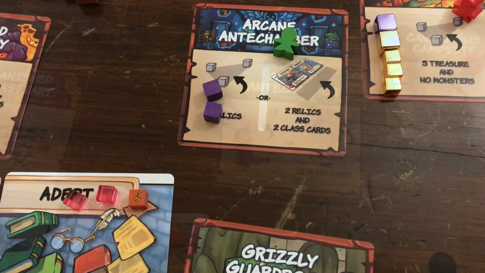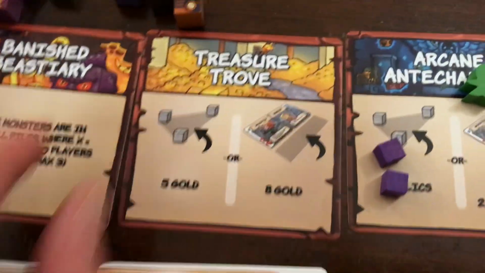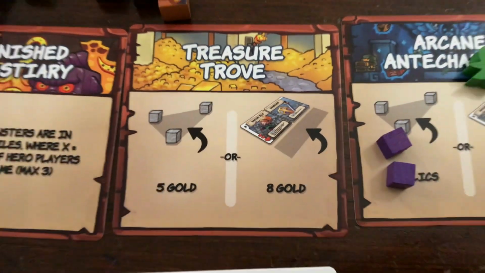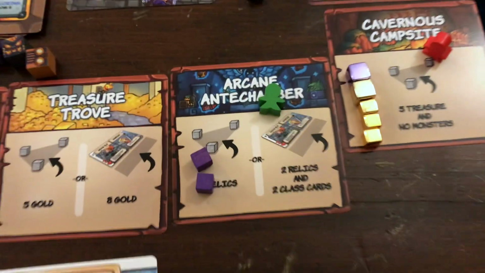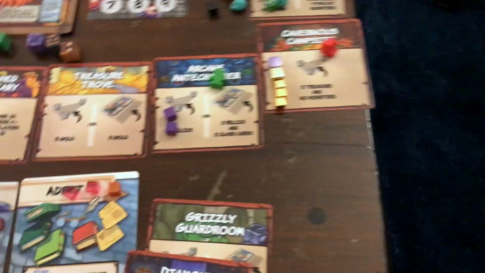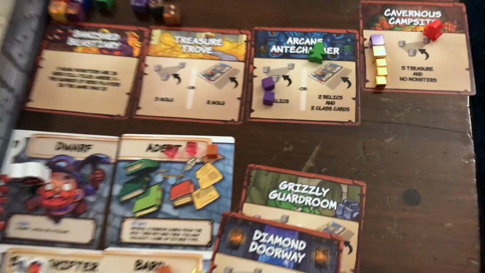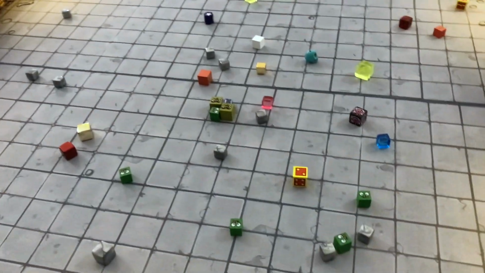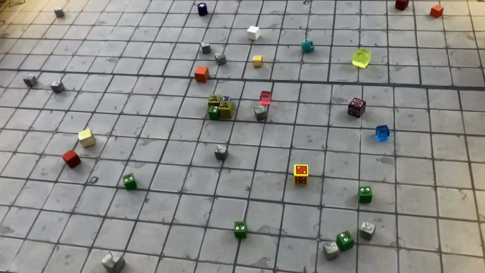So draw in this gold treasure trove. 5 gold or 8 gold. That's going to be tough because it's late in the game. I don't know how easy that's going to be to collect. Certainly not in one fell swoop. We may have to ultimately get rid of that.